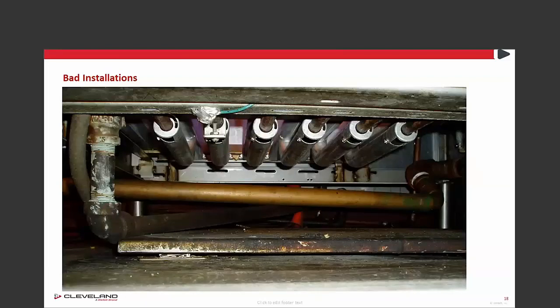One of the biggest problems I see is poor installations. Drains on our countertop steamers are 1-1/4 inch NPT; on floor models they're 1-1/2 inch. You should never reduce those drain sizes down, as shown in one picture. Additionally, in that same picture, a plumber installed the drain running uphill — which won't drain. Keep an eye out for installation issues like these if you're having steamer problems.